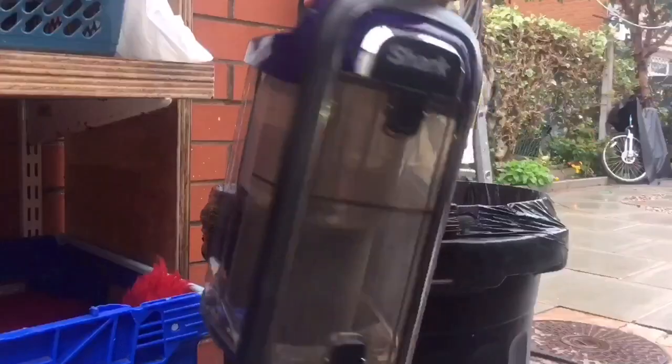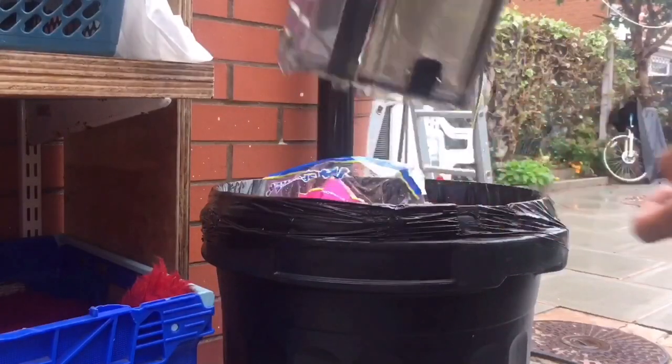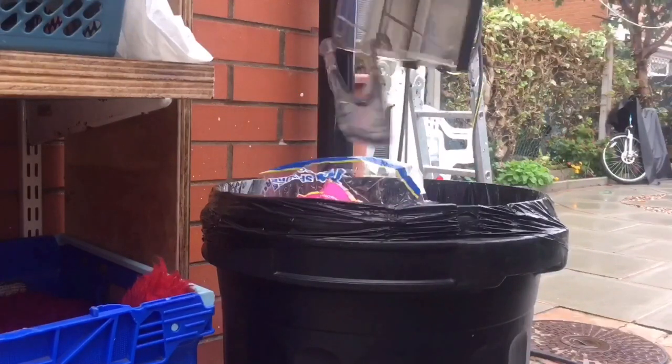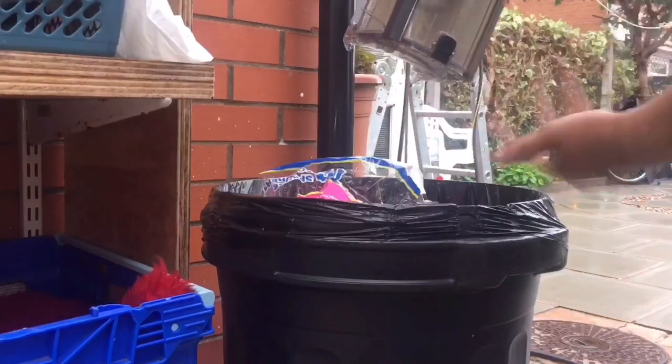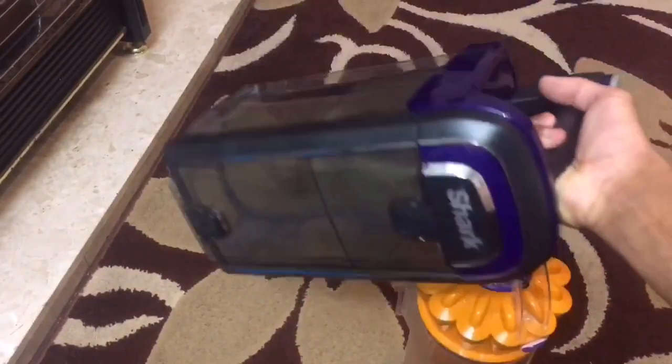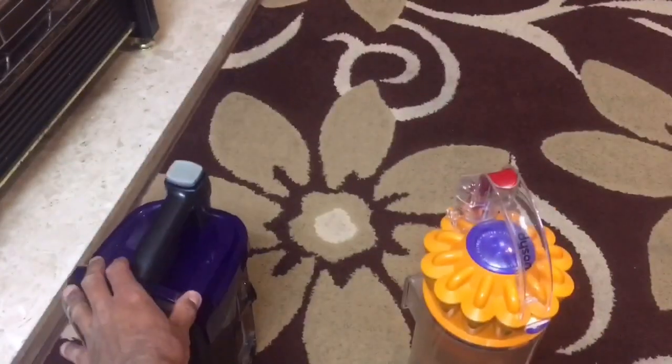Right, on to emptying now. The Shark is a bit messy to empty because the release button is right at the bottom where the dirt falls out, so you need to be careful of the dust and dirt as you empty it. It's a design that requires improvement because the moment the dirt falls out, your hand is right next to that. You've got no choice but to splash the dirt into the bin, resulting in dust clouds.